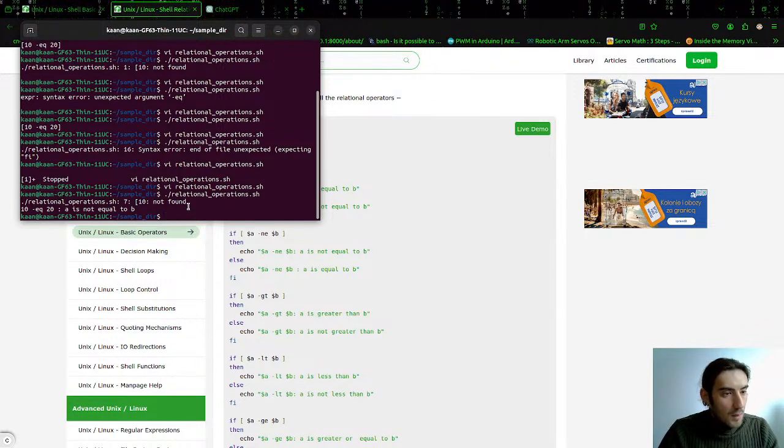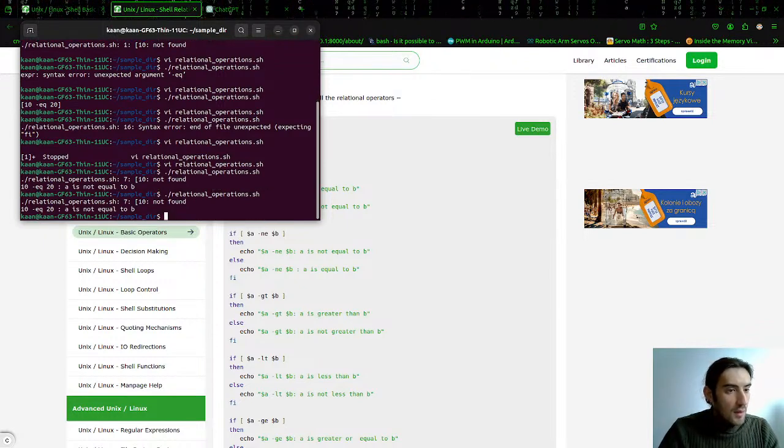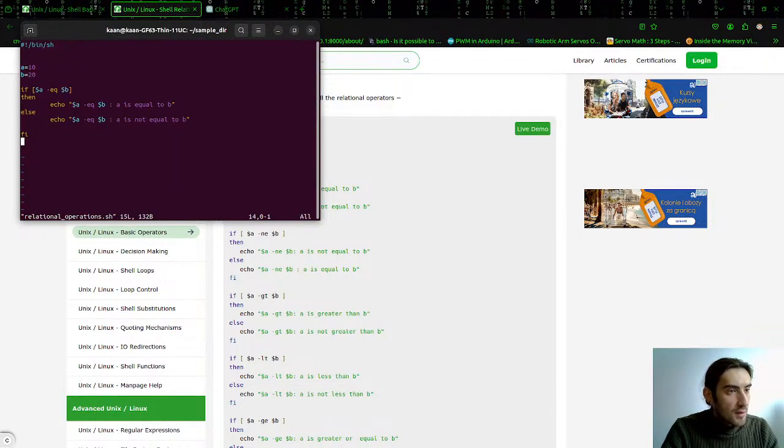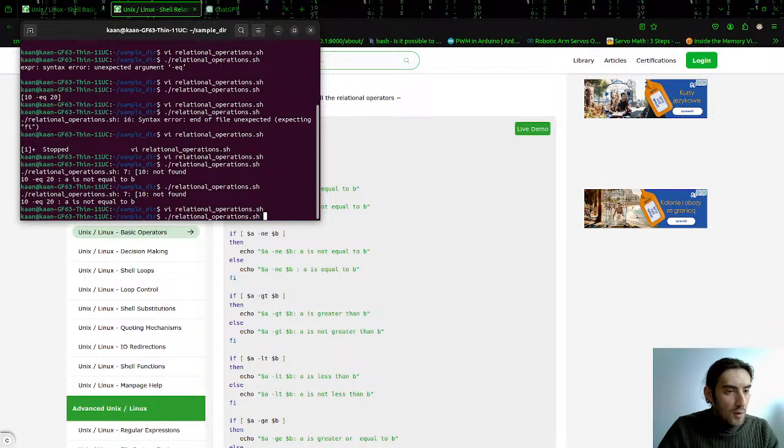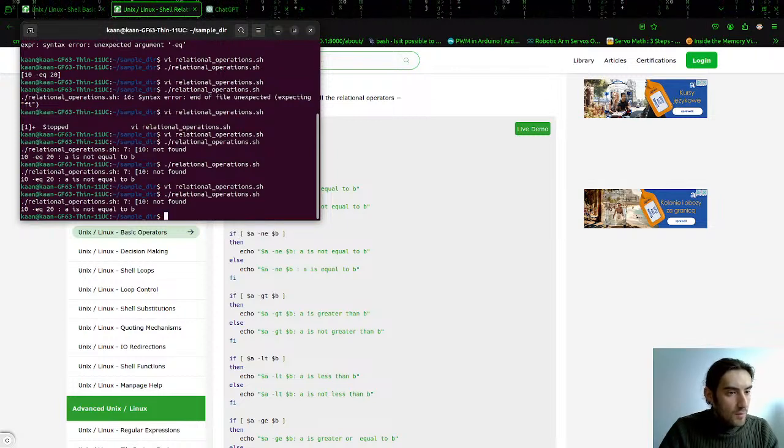In the 7th line, here we had a problem. The problem is related to that. Should I say 7 not found?